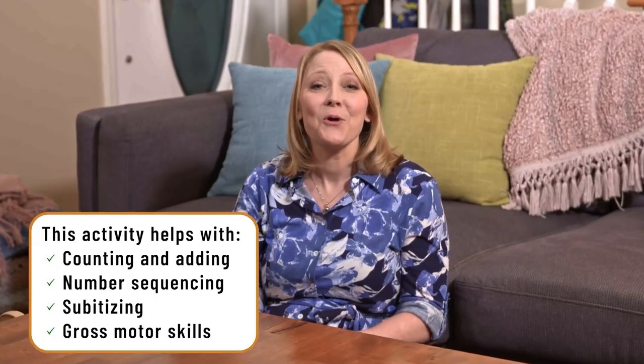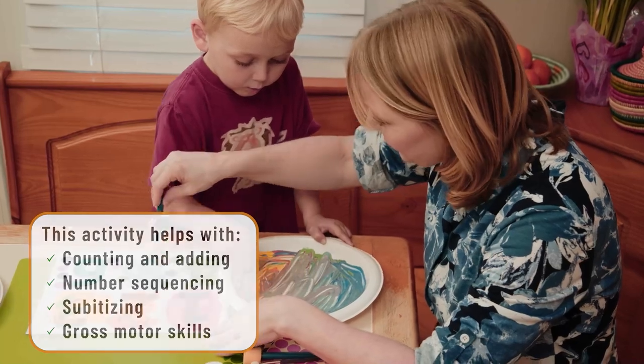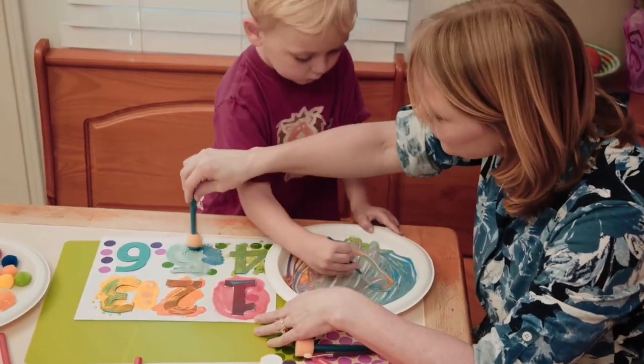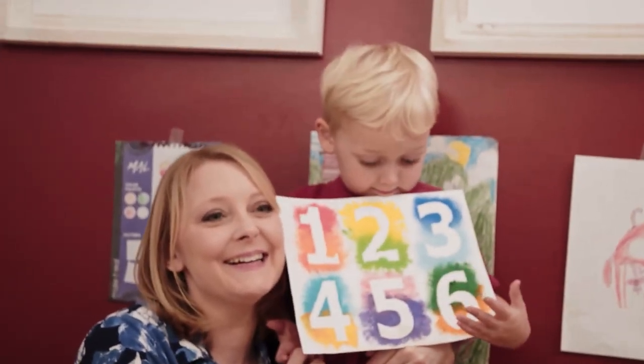Silas obviously had so much fun doing this activity. He especially loved painting as he got to choose what colors he got to paint on the numbers. So grab some paint, paper, and have fun with your child exploring numbers. Yay, look here, Silas. Cheese!